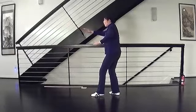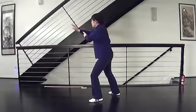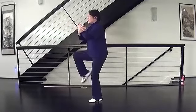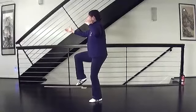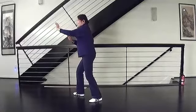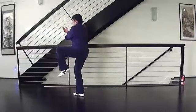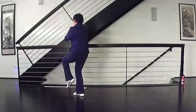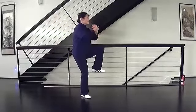Separation kick. Open, pull in the left foot, step and close, separate and shift weight, cross hands, stand up, kick, bend knee, sit and step, close your hands, separate and shift weight, cross hands, stand up, look, kick, bend knee, turn, and left heel kick.